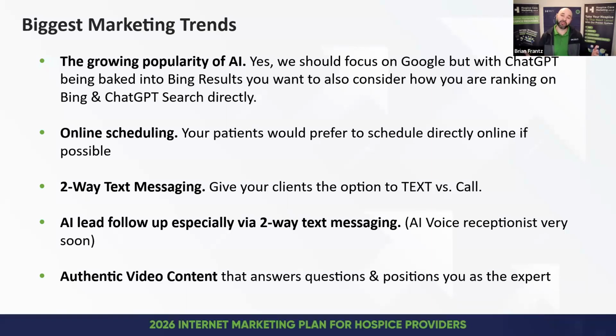And having some lead follow-up features. So say a lead comes in and fills out a form, right? Having some AI follow up with them to set an appointment or get that callback scheduled. And then looking at some authentic video. AI can't replace the authenticity that you can bring with video, which really answers questions and positions you as the expert in your market.